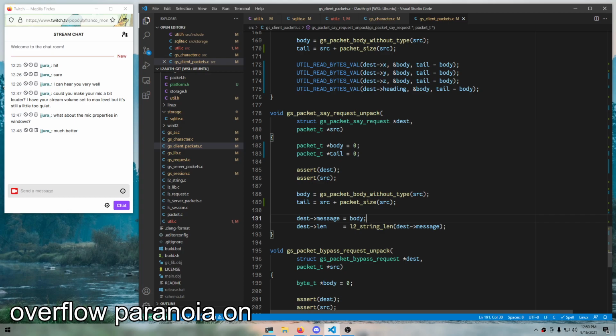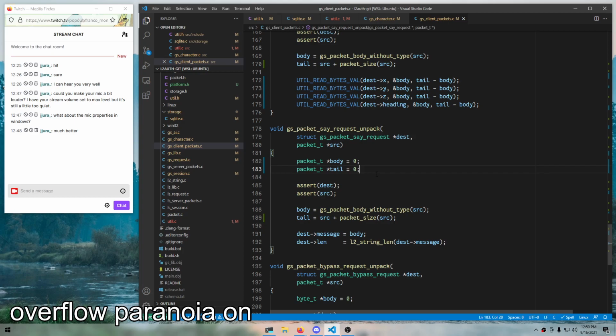Message. And so how about this? This is the packet that I was most worried about because this is the chat message, right? And this means we are getting a chunk of raw bytes.